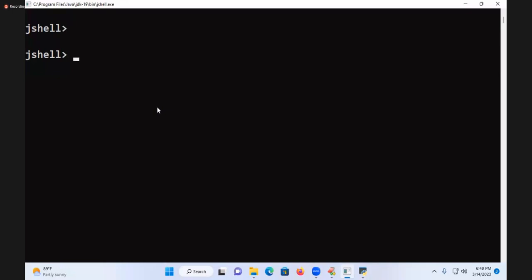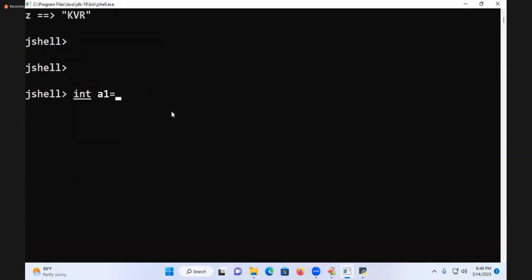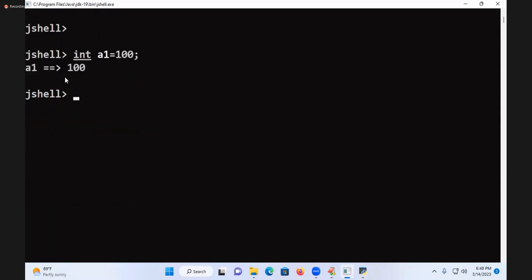Some A1 is equal to, I am saying, of course, you take directly int A1 is equal to 100. So A1 is containing what value? 100. That's very good. Now, 100 stored in A1, which is of which type?